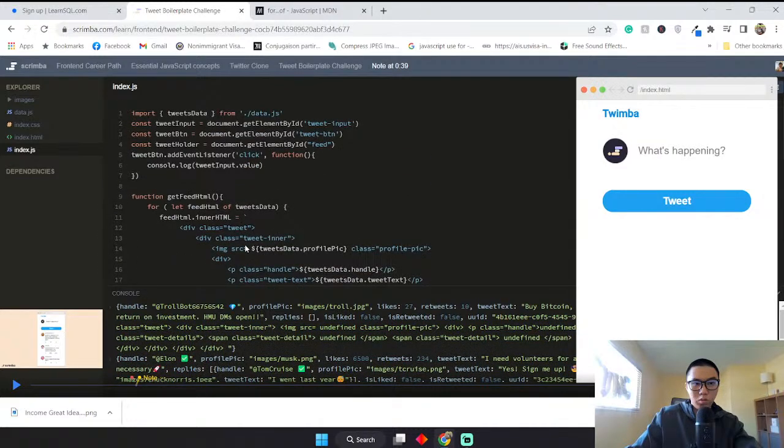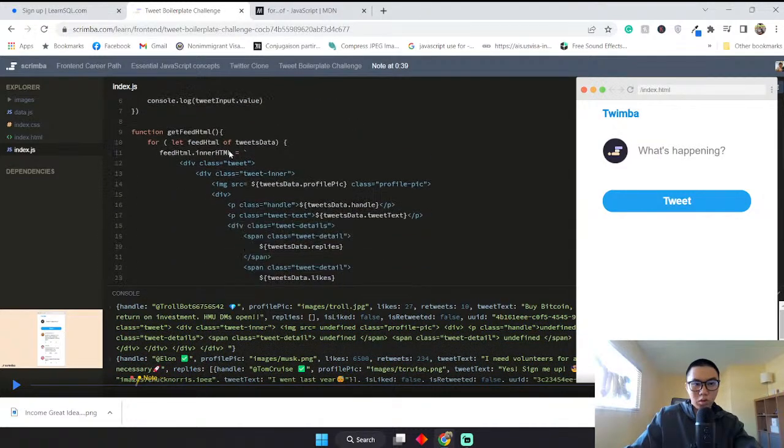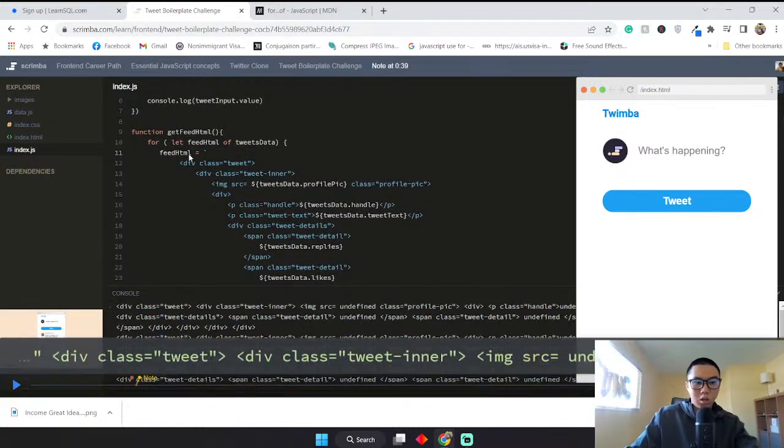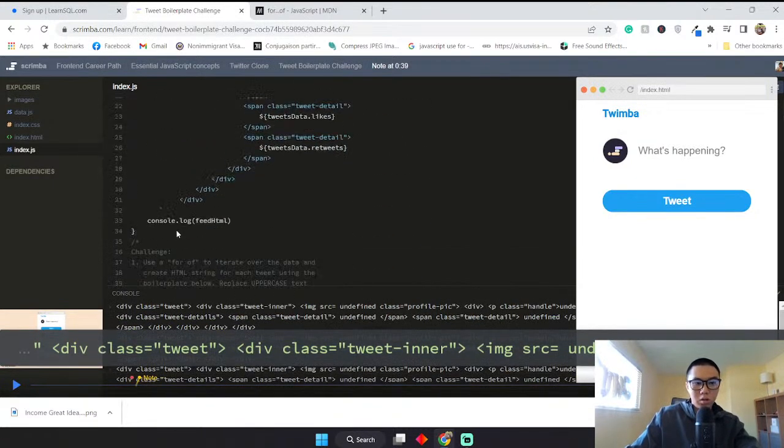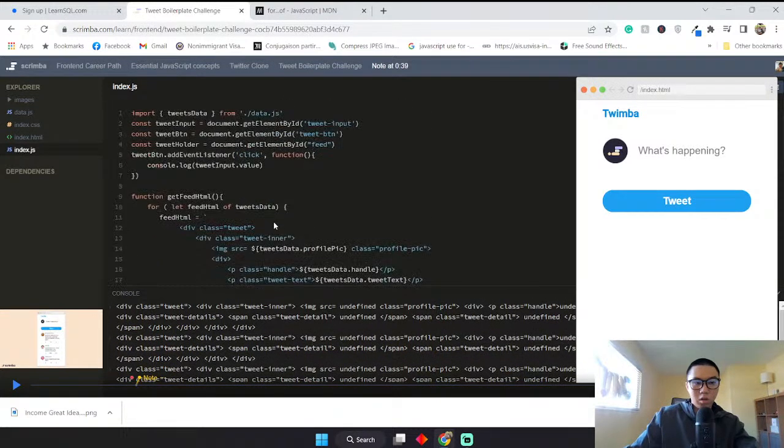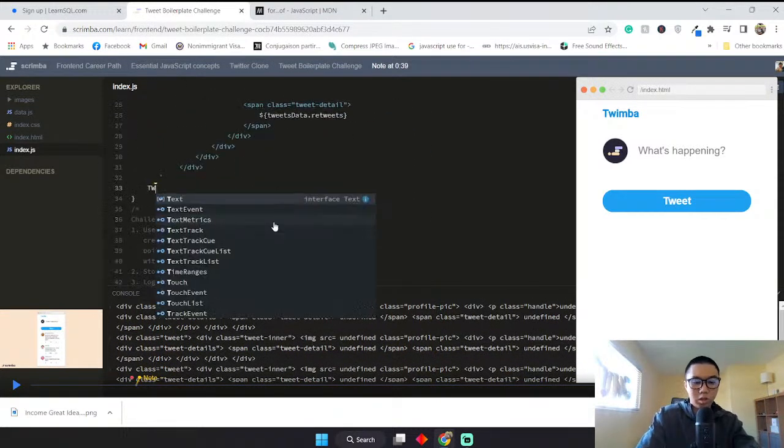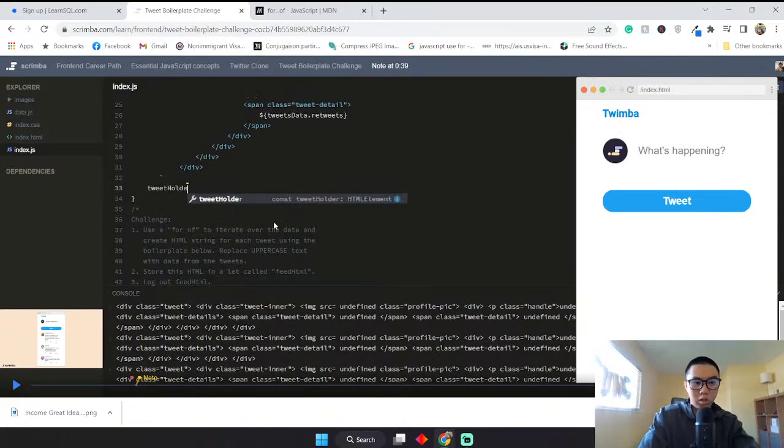Now we need to let's do tweet holders equal feedHTML.inner.